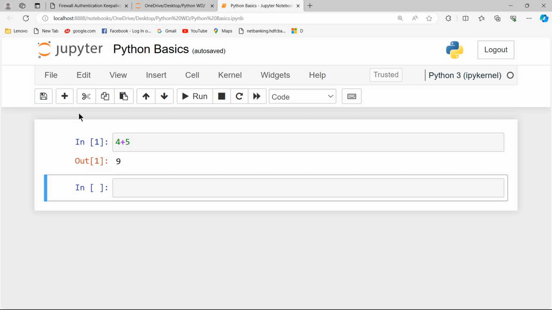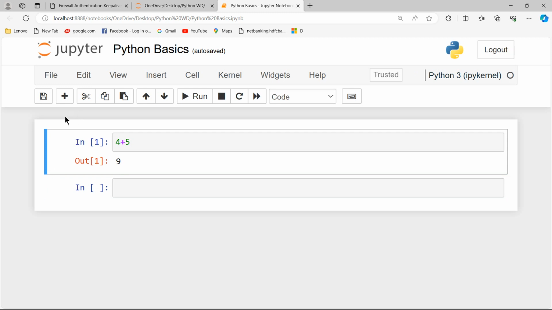Now, as we can see, in the input cell we can see 1. It's a one line program. This is a very small program, but if we have a very long program, it might take some time to execute, and it will show an asterisk over here instead of 1. When you see an asterisk over here, it means your program is being executed. Once it is executed, you will get the sequence number of the line on the basis of execution. And when you see any number inside these square brackets, it means the program is executed.